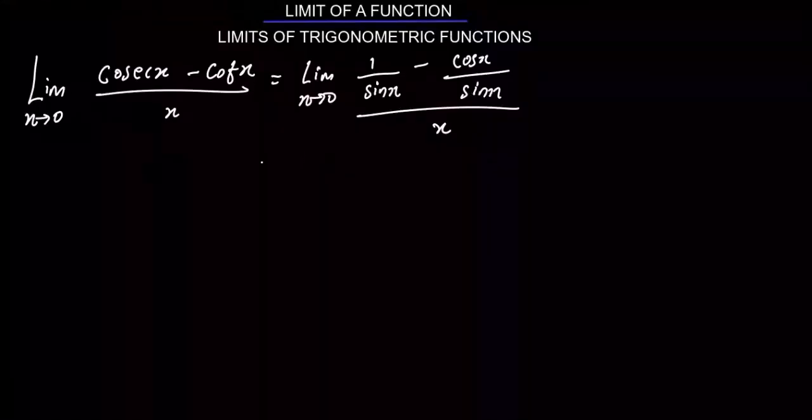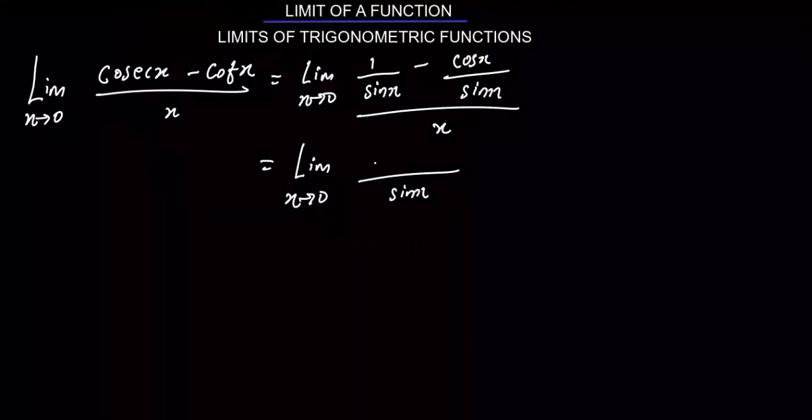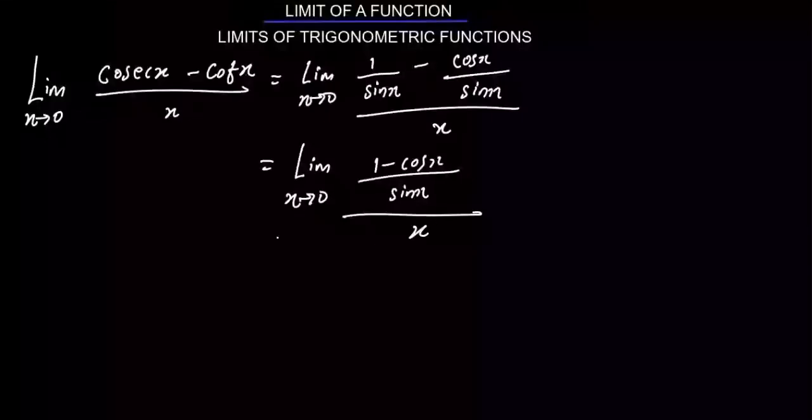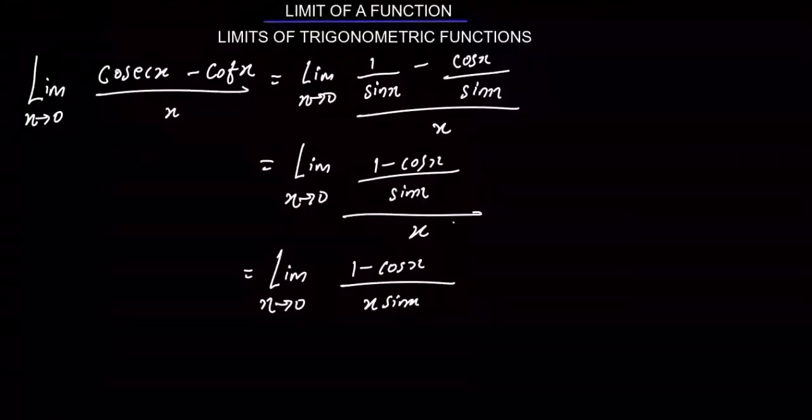So from here, I'll be having limits as x tends to 0. Our LCM at the numerator is sine x. So I have 1 minus cos x. Remember, they are having the same denominator. Just pick one and add the powers together. Then all over x. So I have the limits as x tends to 0 of 1 minus cos x all over x sine x. It's possible for this to come down with it. So I have x sine x.